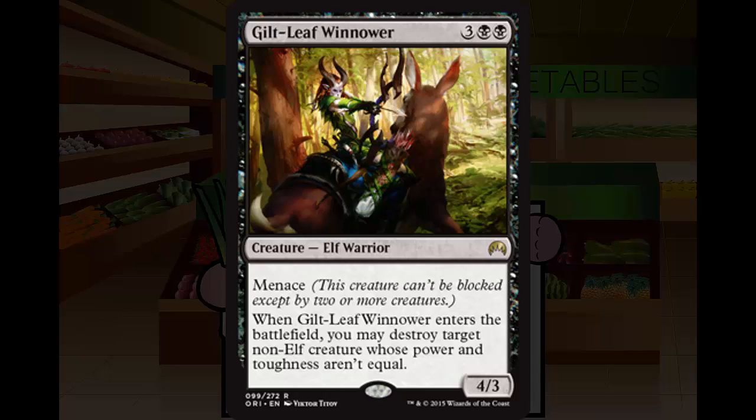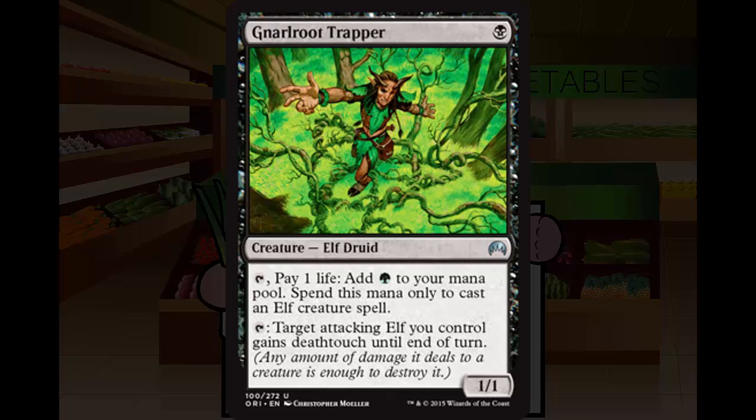I'm going to go pretty highly on it. I'm going to go with A- on it. I think it's going to be a solid card. It is a 5-drop, but boy, what a 5-drop. Next up, we have Gnarl Root Chaptrapper.